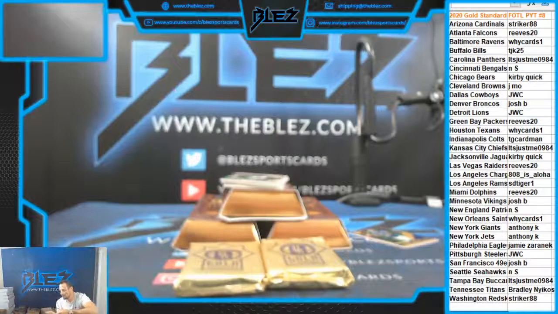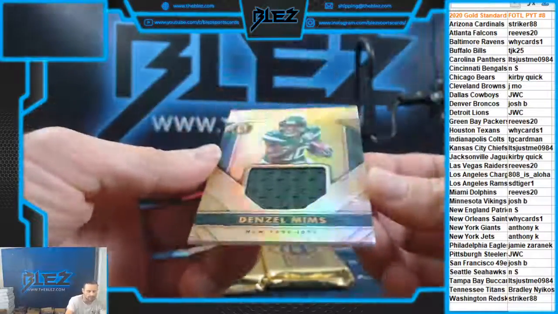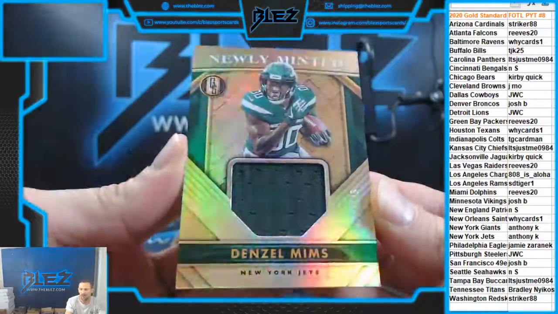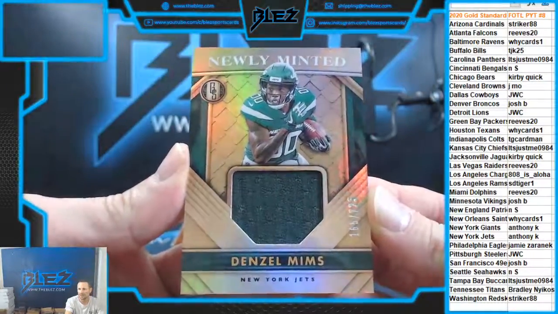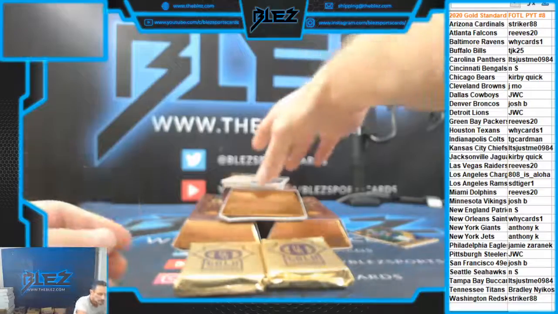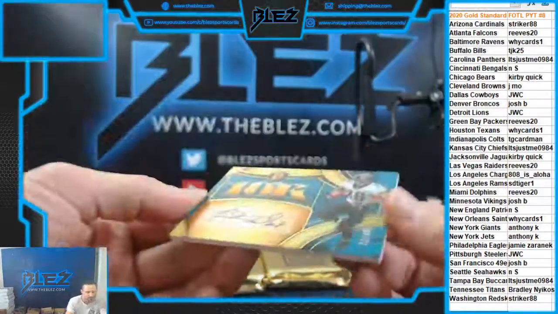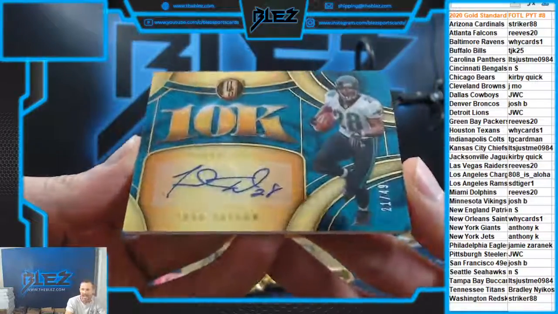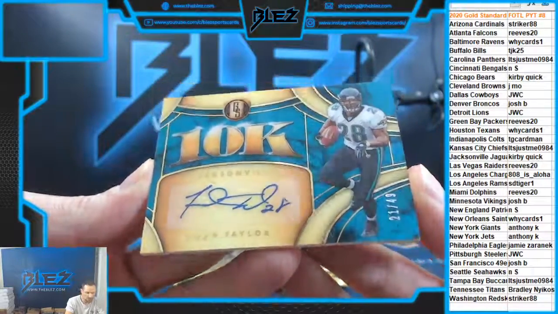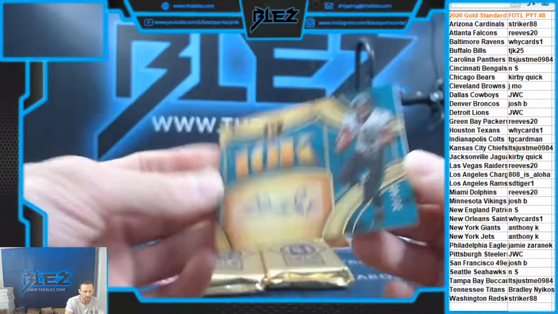What's up, Mikey? Hey, TJK. Jumbo jersey to 225. Get better fast. Denzel Mims from Baylor. The Jets need you. Get better fast. They need a lot of things. Oh, this is cool. Legend Auto, 10K gold to 49. It's Fred Taylor for Jacksonville. That's a cool hit.